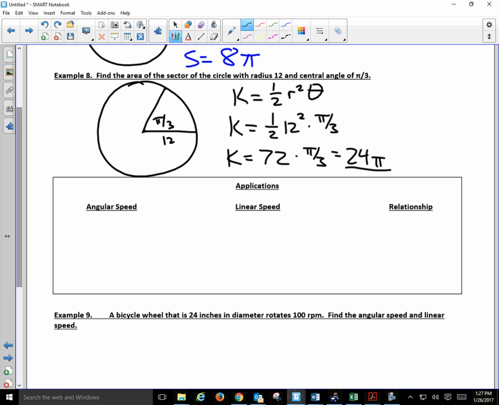24 times pi. Can somebody do that real quick and give me a decimal? Ready, set, go. It's your work time. I'm already done with mine. Okay, to the nearest tenth, 75.4. There you go. So exact answer, approximation to the nearest tenth. Got the difference? Ready to practice this skill? And then we'll go on to our next piece.